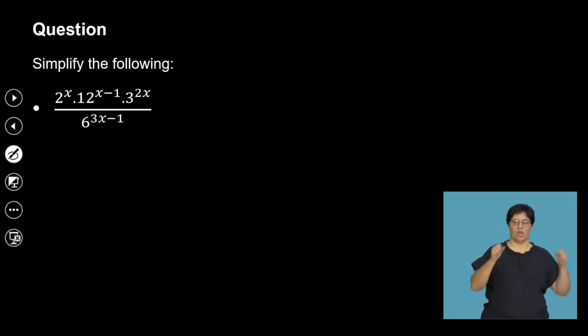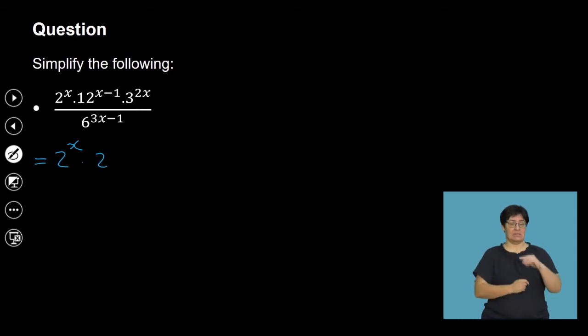All right, so let's look at this other example here. So what we need here is our bases need to be the same. Remember, that was my condition when I spoke about the laws of exponents, right? And those bases that we are using will be prime numbers at all times. So that's the goal. So let's look at this. This will be 2 to the exponent of x multiplied by 2 to the exponent of 2 multiplied by 3, because 2 to the exponent of 2 is 4 times 3, it gives me that 12.